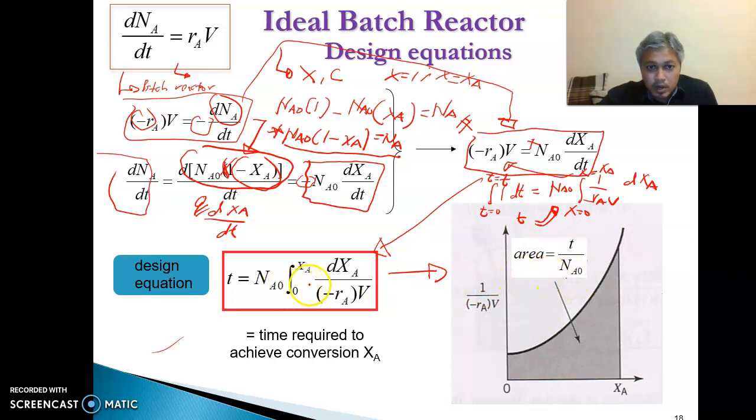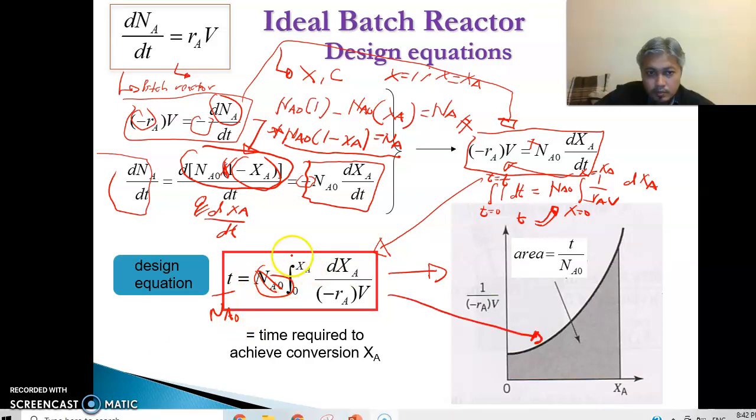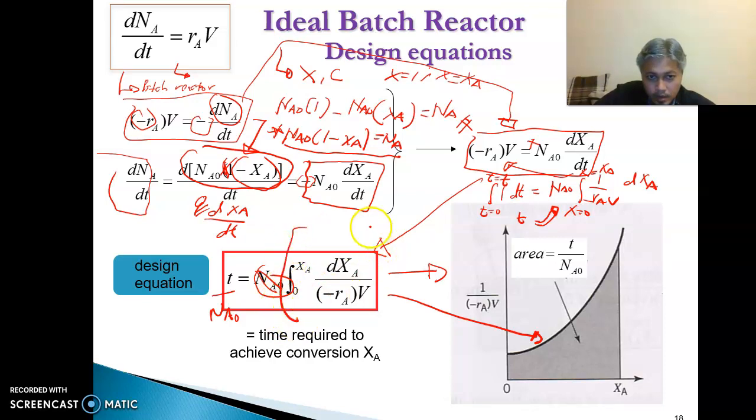Okay, so what we have here is we can bring an a to this side, so it will become t over n a naught, and then we can omit this term. So we have done that, we are going to express this whole thing as the area under the curve. Because we know that by integrating something, we are going to get the area under the curve, and from this we can see the limit from 0 to xa, so that's why we have 0 to xa here, and then the whole thing will be the area under the curve.